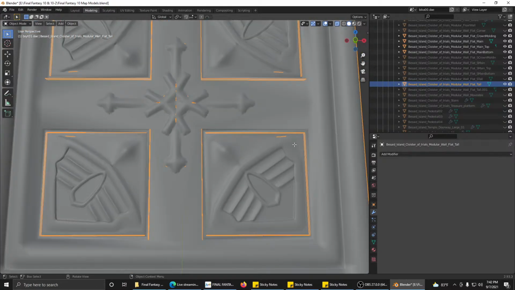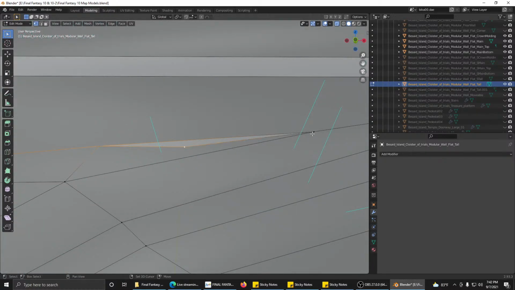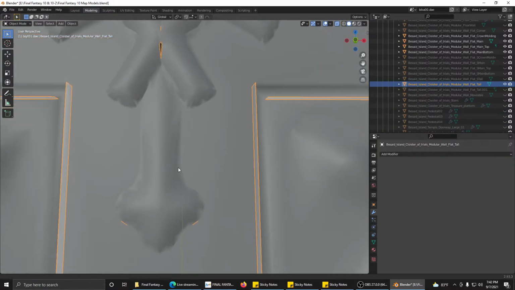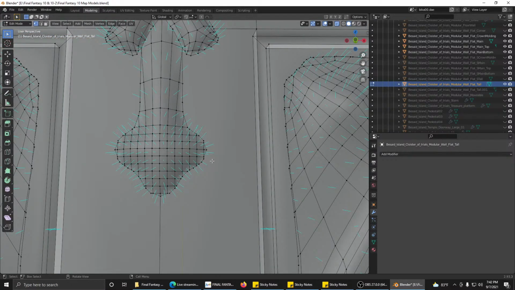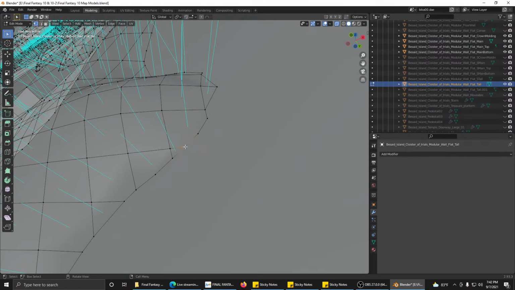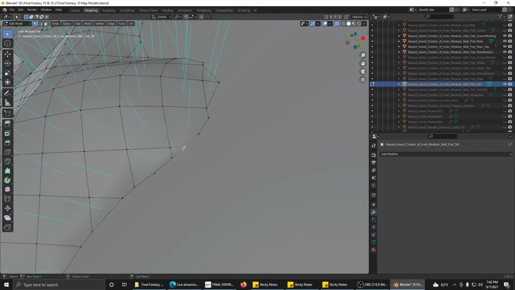A little bit of cleanup here and there for this mesh. So the way I made this is I made multiple parts of it and just combined it.